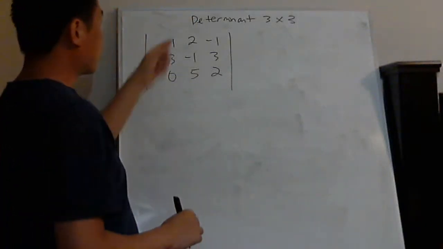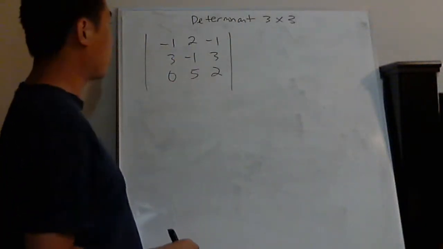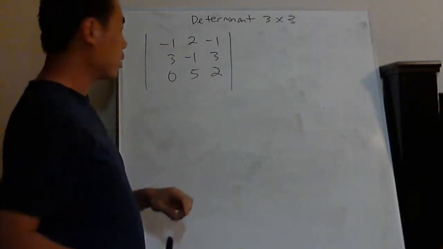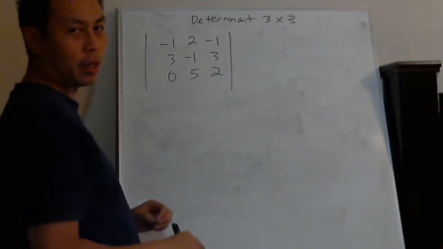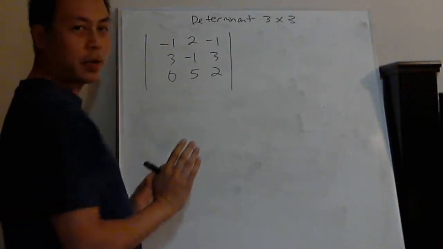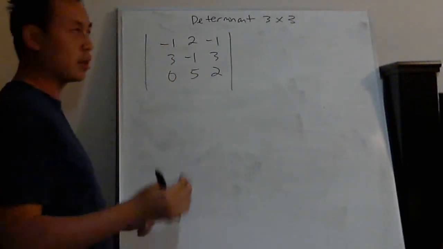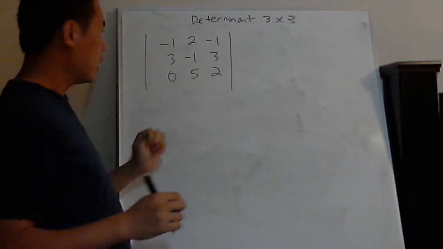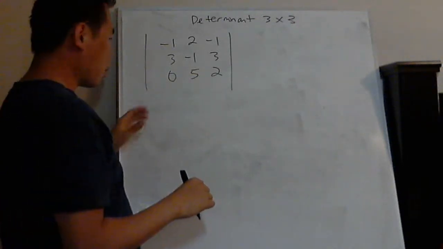And today we're going to discuss how to find a determinant for a 3 by 3 matrix. Matrices, yeah, one of the hardest topics in Algebra 2 to understand. So I'm going to try to sugarcoat it and make it as easy to understand as possible. And there's two methods to find a determinant, and I'm going to show you both methods.